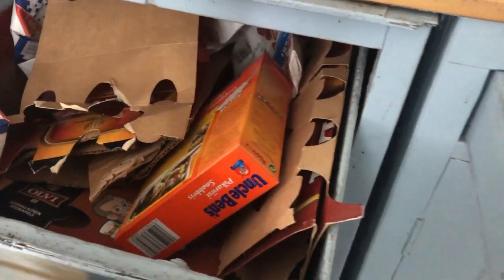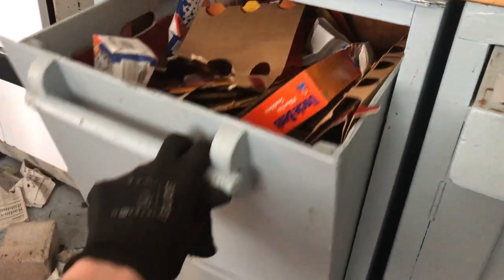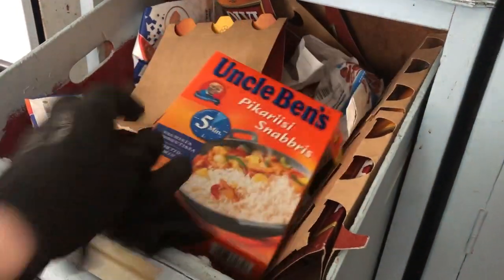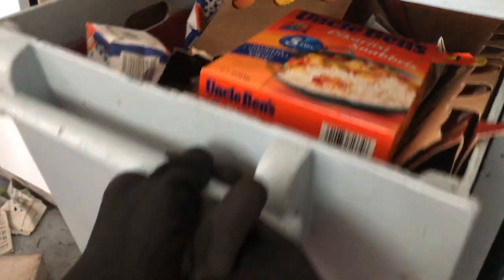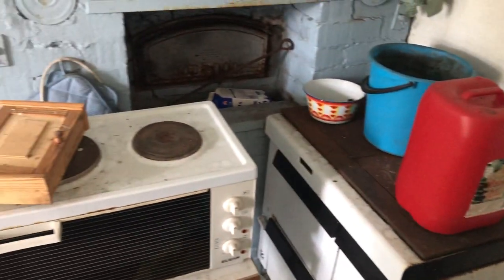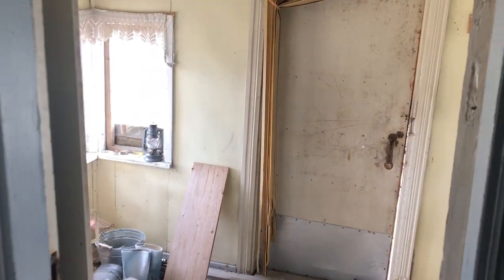Oh, it's a trash can. That's a weird trash can. It's a cardboard trash can. I can see it from the font that this has to be old. Looks old. So this is weird, because it doesn't look like really dusty or anything actually. Well, the blankets and the pillows were pretty white still and not moldy or anything.